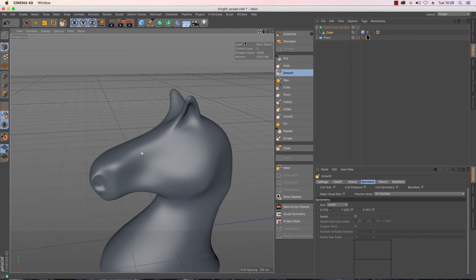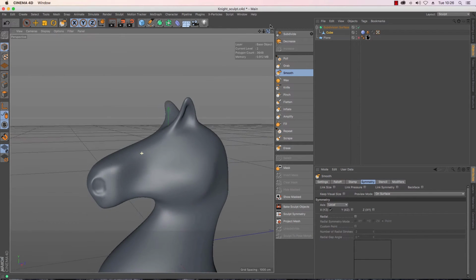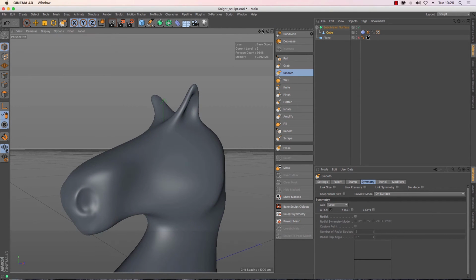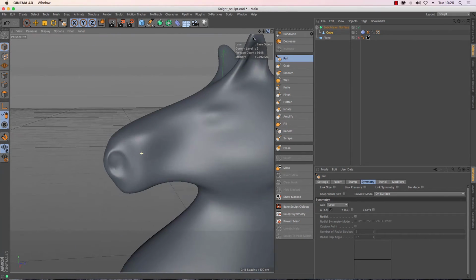Now you will find that with all sorts of modelling and sculpting, until you practice, you will never get it right first time, okay? Stuff like this takes time to work into, and unless you become exceptionally proficient, you can't just wander straight into it and have it look perfect. You have to experiment and play with it, and see what does work, what doesn't work, where can the details be put in, what do I need to change, does it look right to start with.